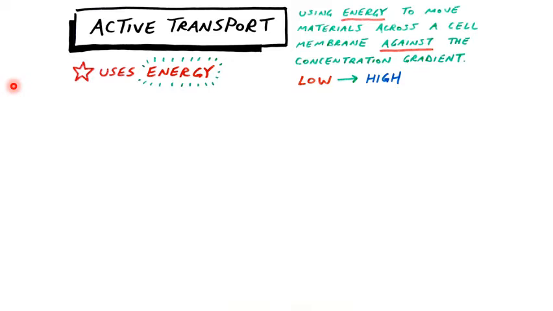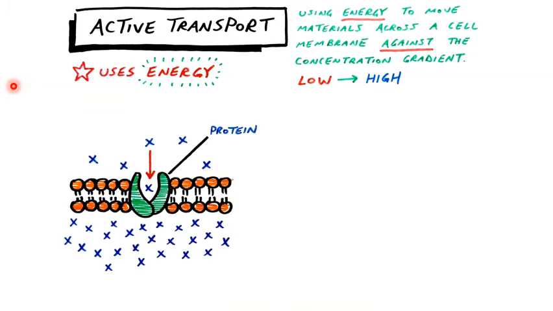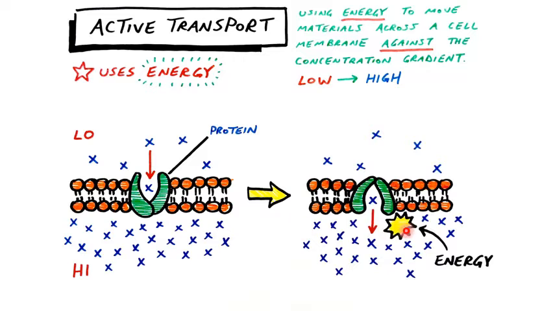So let's look at one example of active transport. It's called a protein pump. So here we've got a cellular membrane, a lipid bilayer, and it's got this specialized protein in it. Now, if we look on one side of the cell membrane, we have a low concentration, while on the other side, we have a high concentration of particles. In this example, whatever these little blue X's are, the cell wants to get them from the area of low into the area of high, while nature wants to move these things from an area of high to an area of low. So what the cell is going to have to do is add energy to this little protein here.